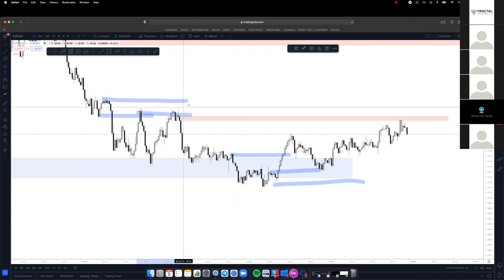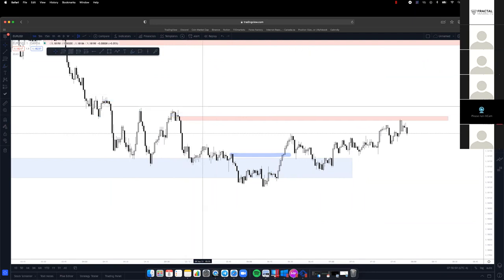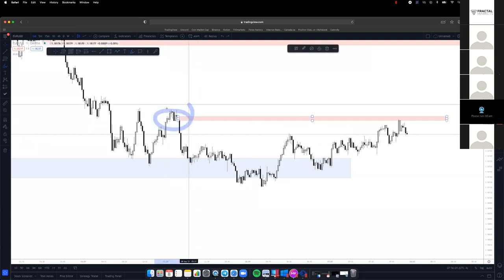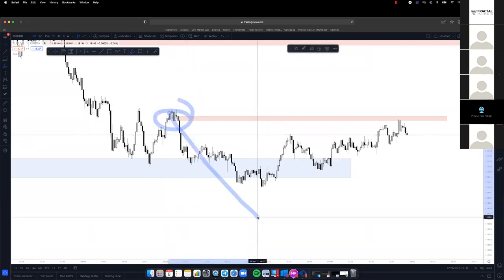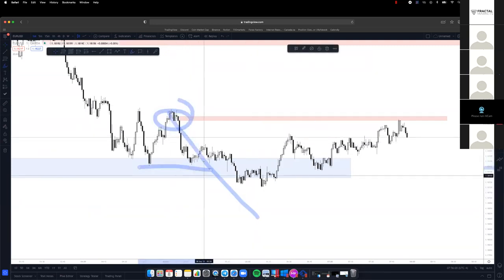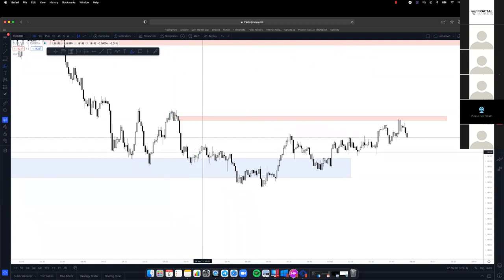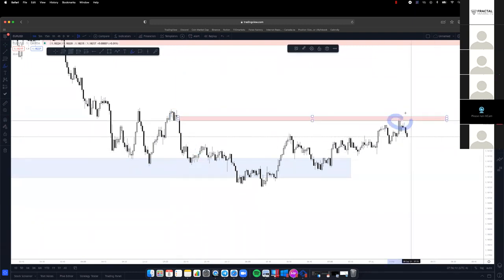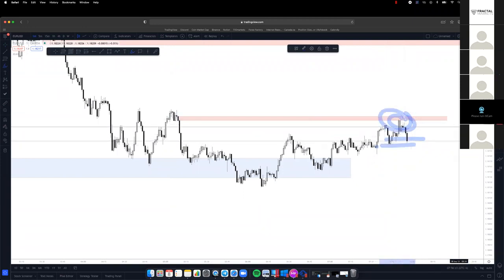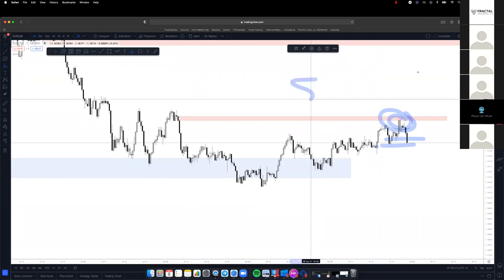You've got to remember what's going on here, okay? Don't overcomplicate things. Look at this right here. This right here is what caused this to fail right here. That's the bottom line. That's where it sits right now. That's exactly what we're reacting to. So if we start taking out levels of demand, such as this one right here from this supply area, who's in control of the market? Supply or demand?